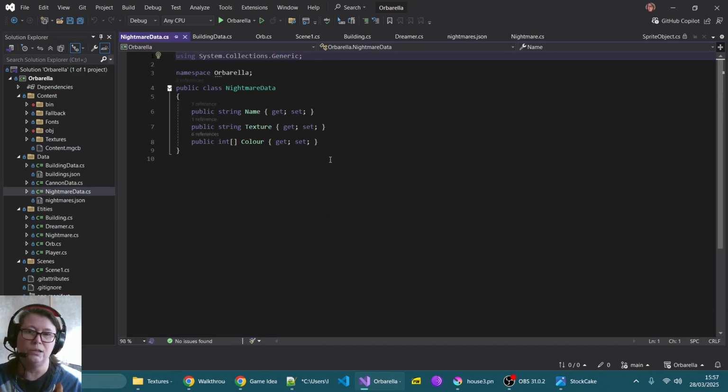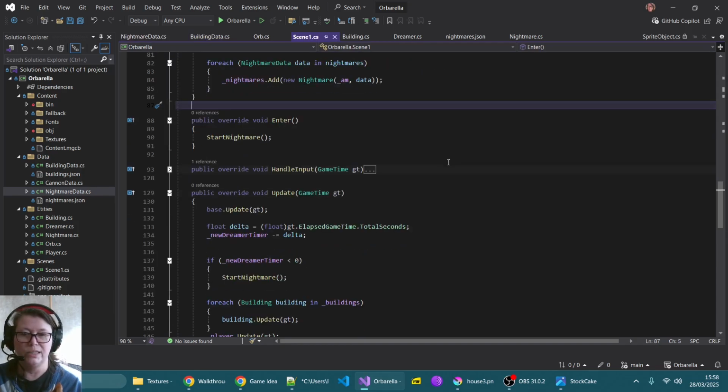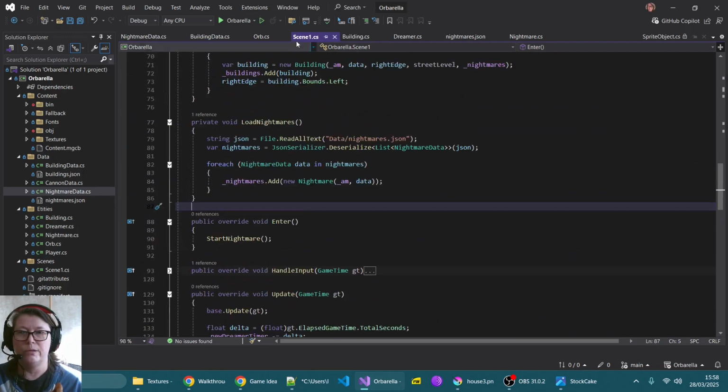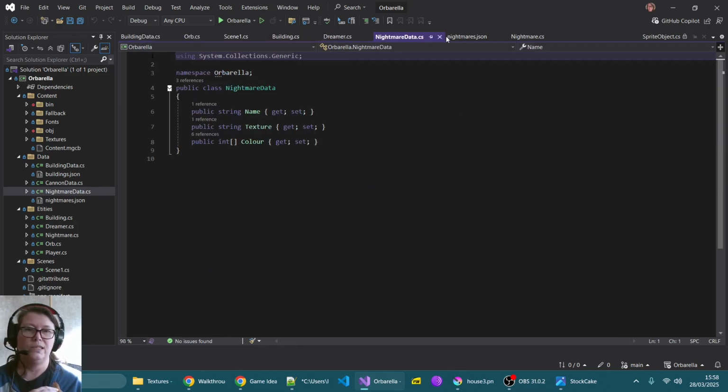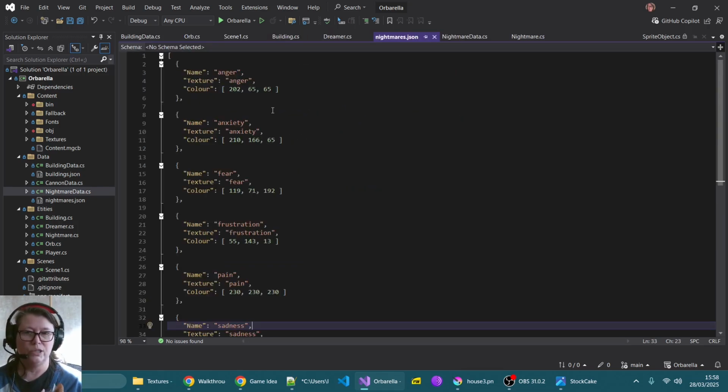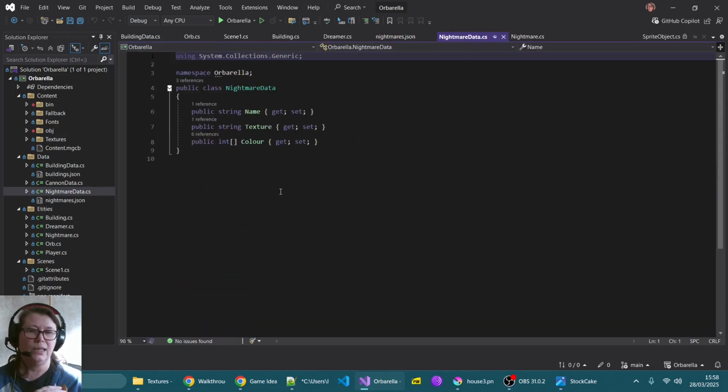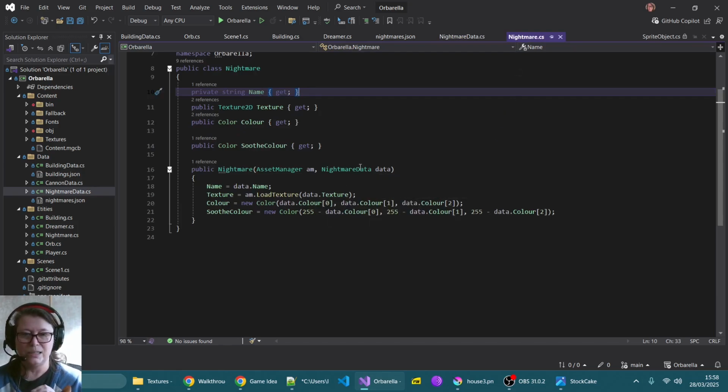So this data class is what, what's the word I'm looking for? The JSON reads into. So where I load them, where are they loaded? Oh, here. So yeah, very, very simple. Again, it's just a couple of lines of code to read in that data from the JSON class. It just populates it directly into there. And then I've got the nightmare. So the way this is, you've got the JSON class, which defines them. Then you've got a data class to read in the JSON. And then you've got an actual game class, which takes the data and instantiates the actual nightmare from that.